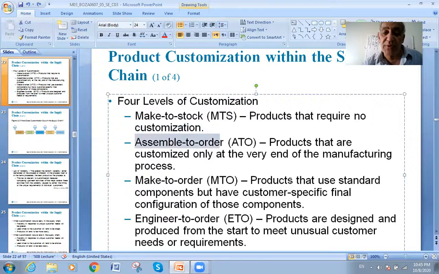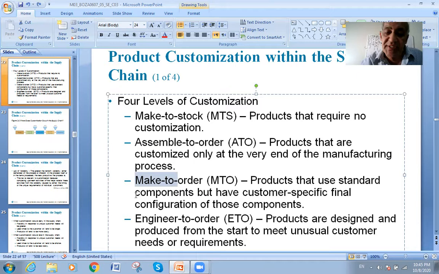A simple-to-order, we have, is partly customized only at the very end. As an example, if you buy a Rolls-Royce car, you need only the doorknobs to be gold. This is at the end of the production, before the car comes out. So the doorknobs are gold. This is called ATO. Make to order, MTO. These are the initials: Make, M, T, to, order, O.